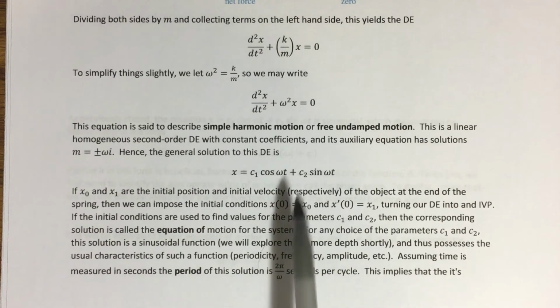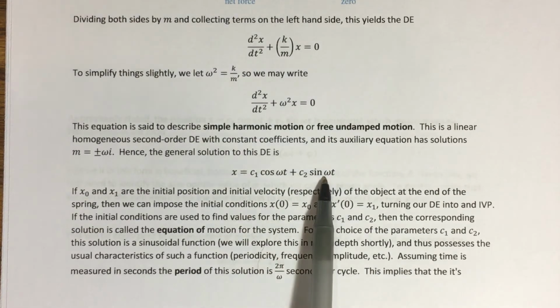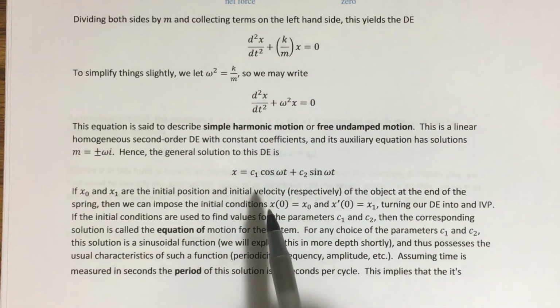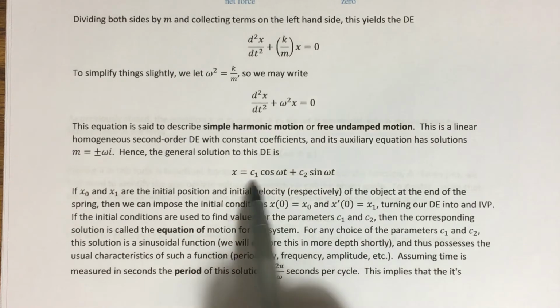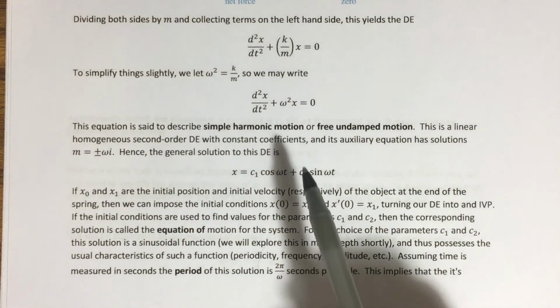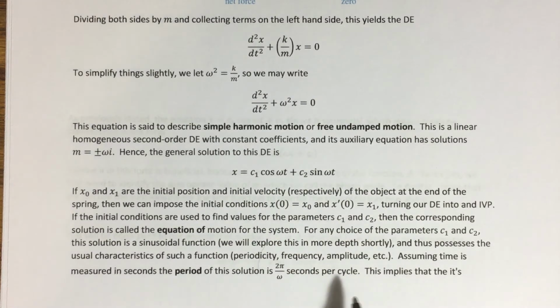Okay, now this function, when it has a common argument in the cosine and the sine like this, omega t and omega t, we can show, which we will in a little bit, that this can be written as a sinusoidal function, which means it can be written as just a sine function with some alterations made. Because of that, everything that you learn about sinusoidal functions back in trigonometry, all the characteristics of those functions can be determined for an equation like this. For example, this function has a period. Its period would be 2 pi over omega seconds per cycle. So that means that this quantity, 2 pi over omega, is going to tell you the amount of time that passes for the object to complete one full cycle, meaning go completely up, down, and then back to its original position. That's what a cycle would look like.